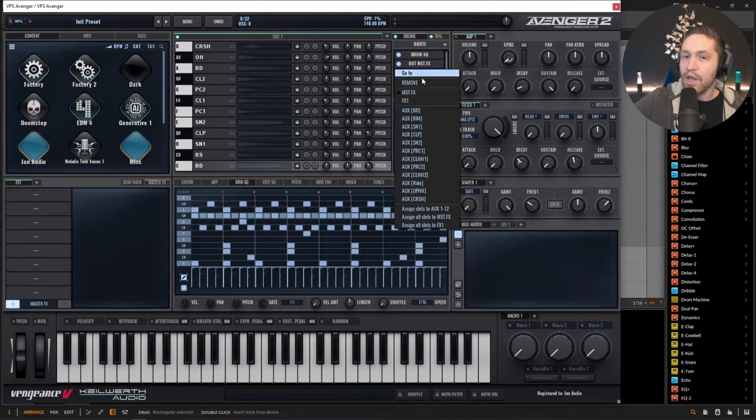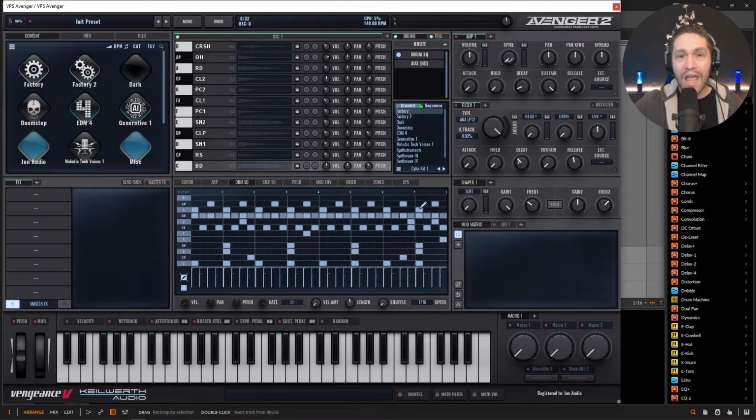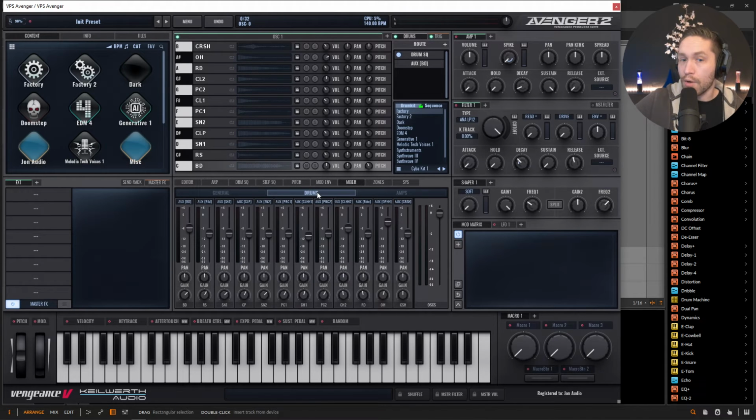If we left click this, we can assign all different stuff here, but at the bottom is a very cool shortcut. It says assign slots to auxiliary 1 through 12, which is going to be our drums. So if we click this here, we have this routed. And to know that, we can go to our mixer tab, and then down here on the drums subcategory, we can see that we have our bass drum, rim, snare one, clap, snare two, so on and so forth, right? And at the top, we can see the routing is already done for us.